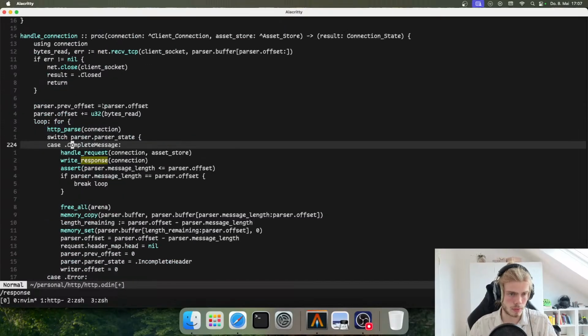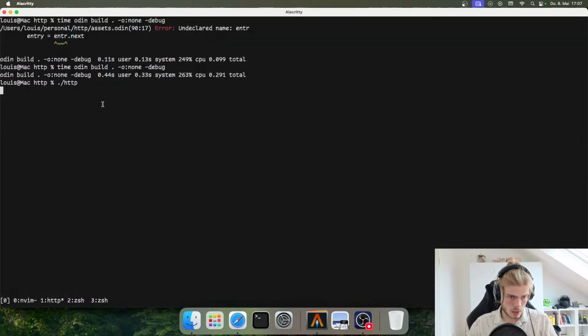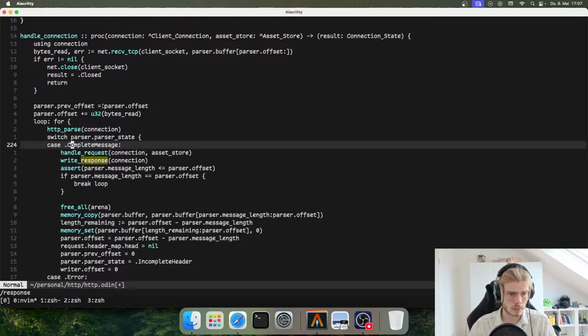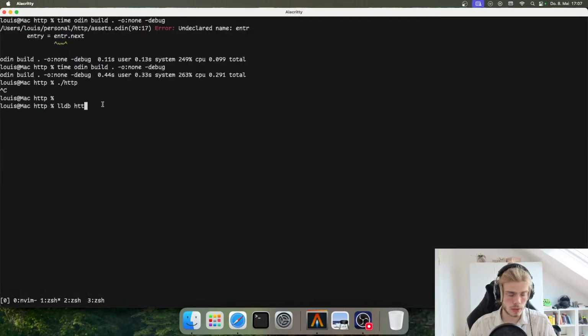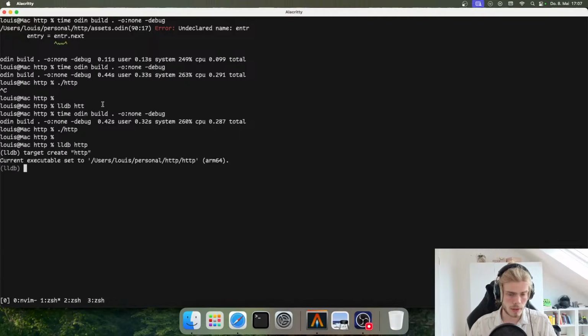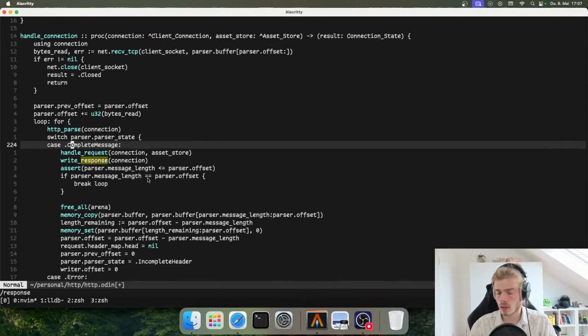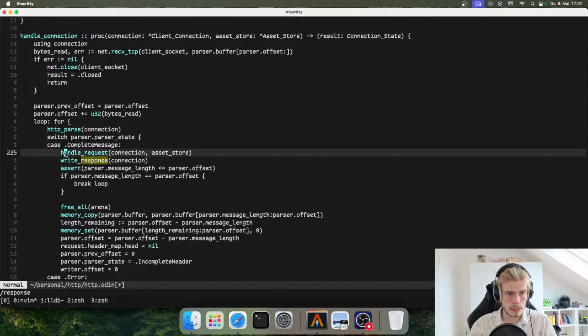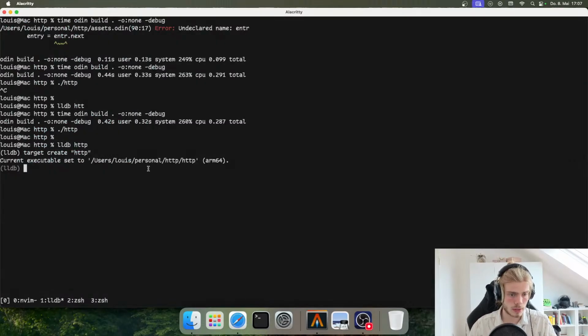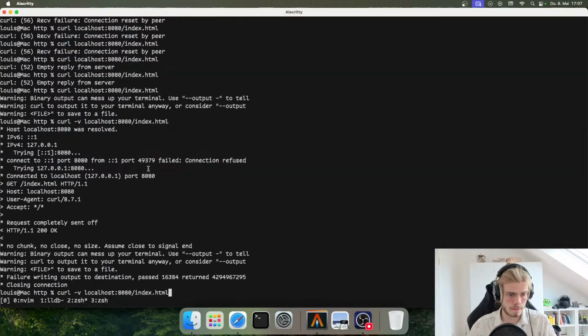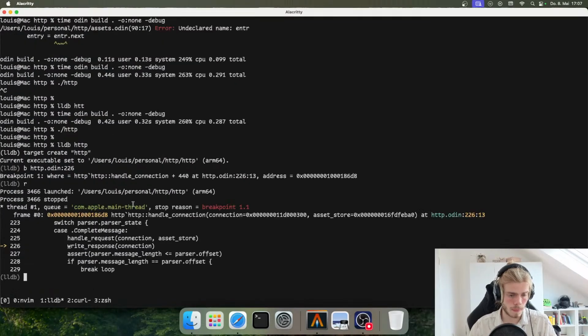Okay, we have to look at that method as well. Okay, LLDB, do we compile HTTP? Let's break at http.odin 226, run, step.